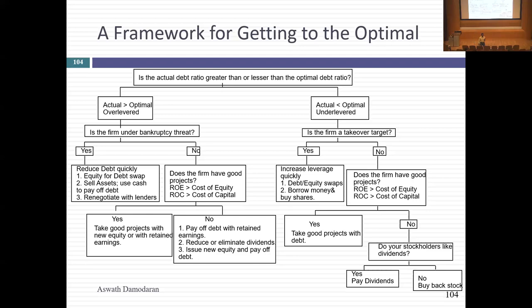Remember, it's got to be a hostile takeover. How much money would you need to take over Microsoft? $1.5 trillion, $2 trillion. That's going to be a bit of a problem, right? So larger companies can get away with being underlevered and perhaps map out a more gradual path. But if you're a $100 million company or a $500 million company, you've got to worry more. In fact, that threshold keeps getting raised. 40 years ago, if you were more than $1 billion, you felt safe. Now you've got to be more than $20, 30, $40 billion to feel safe. So the first thing I'm going to ask you is, how big are you as a company? What's your market cap? That's the first factor, size of the company.